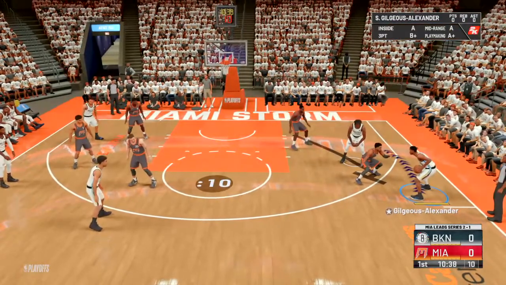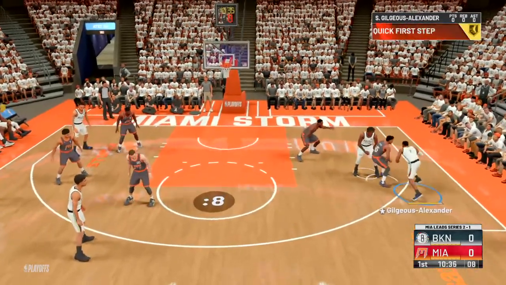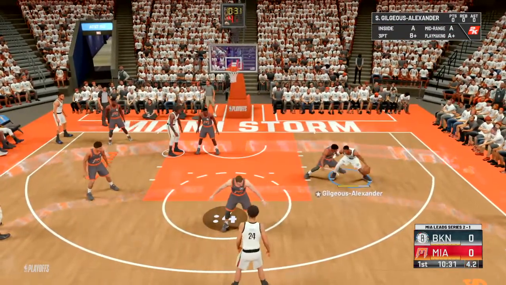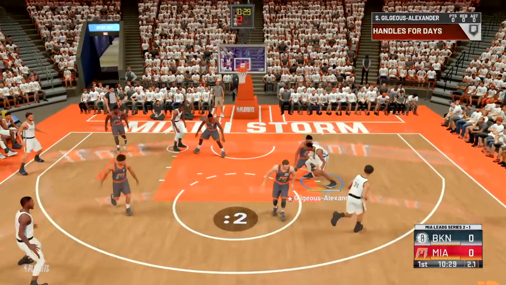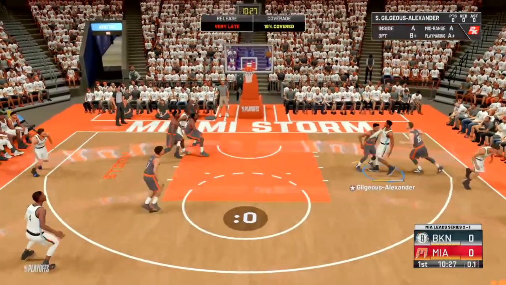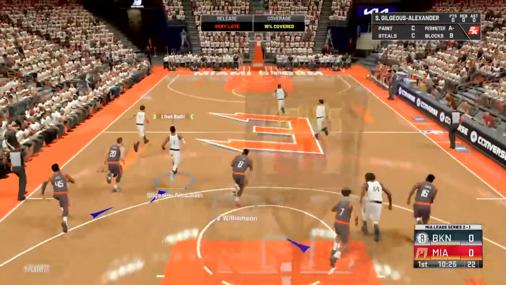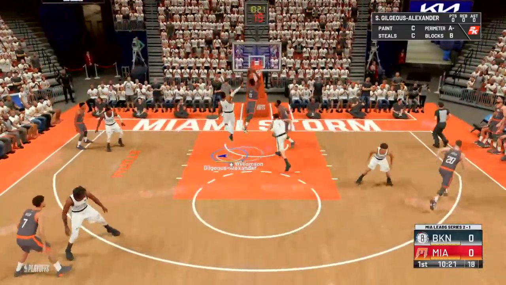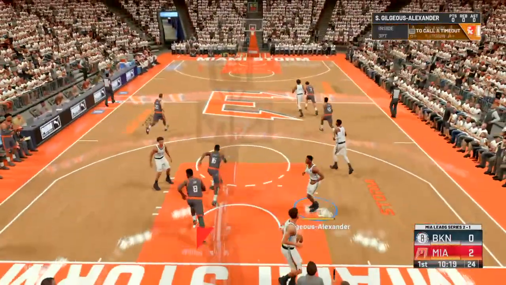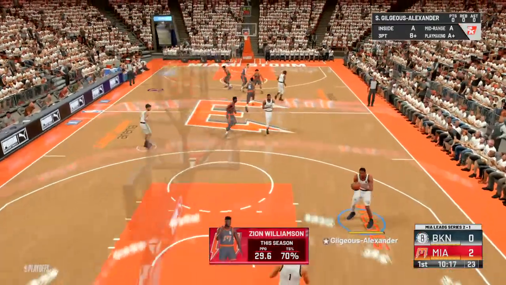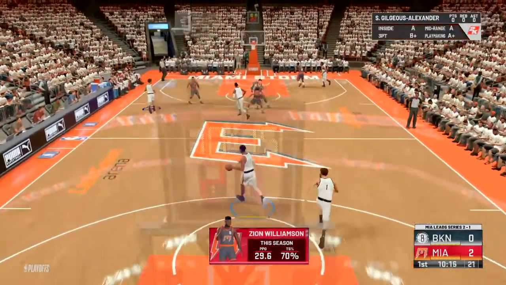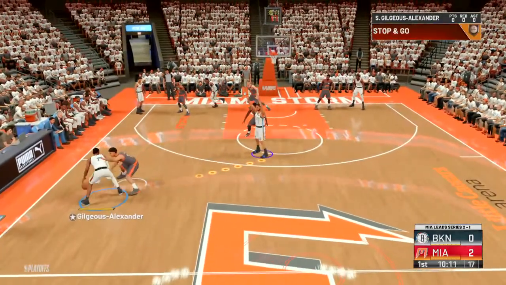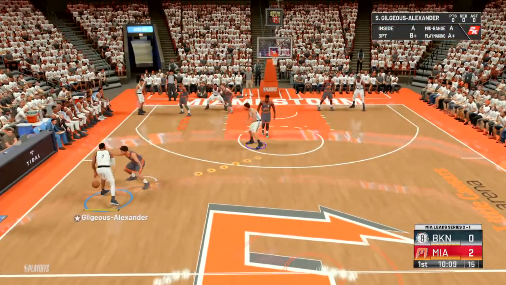Gilgeous-Alexander looking around. Tries from 16, and it's Miami with the rebound. And the dunk by Williamson. Yeah, and quick and shifty there off the bounce. Fluid with that shot motion as well. Williamson continues to impress.